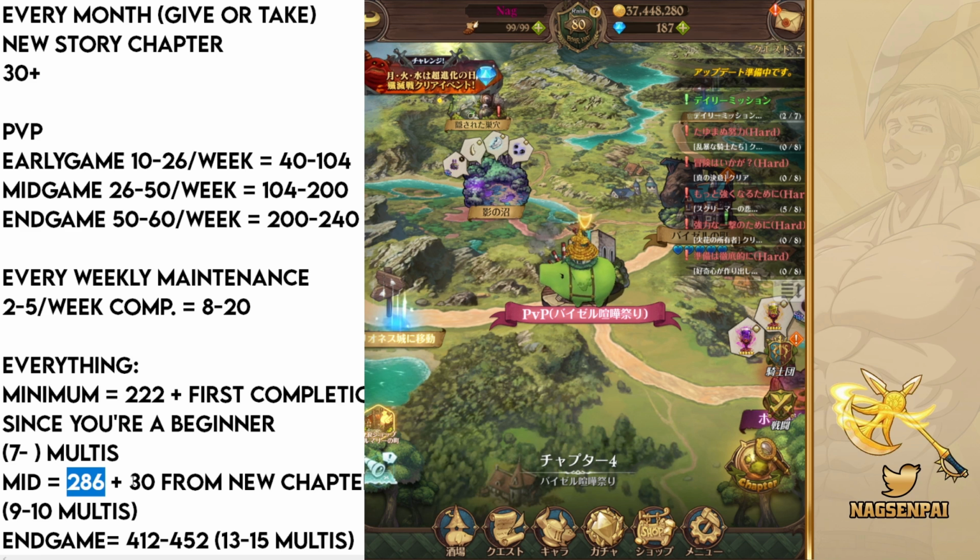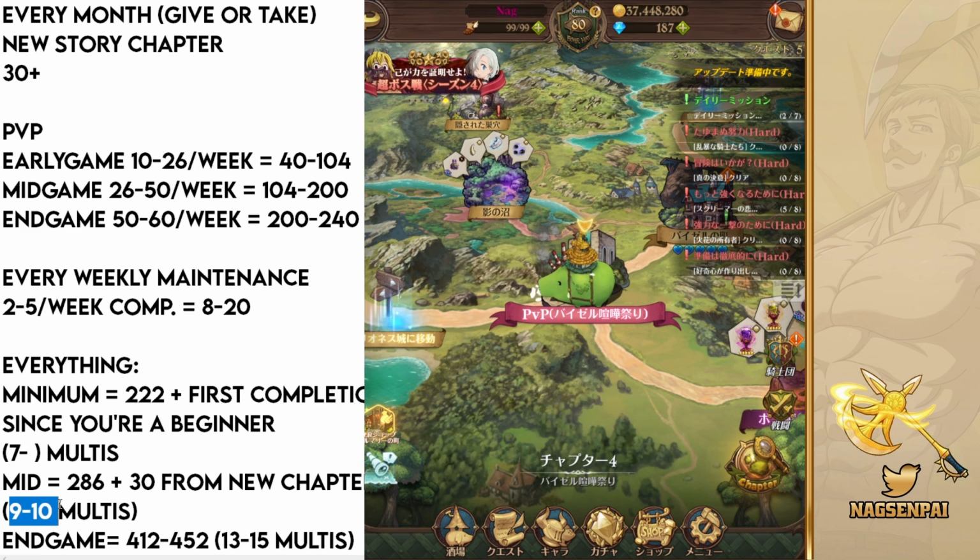And then mid-game, you should get 286 gems plus 30 if you can beat the new chapter. So 9 to 10 multis. I put 7 to infinite multis here because with story mode you can really go nuts with the gems. Mid-game, 9 to 10 multis a month, which is very, very decent.